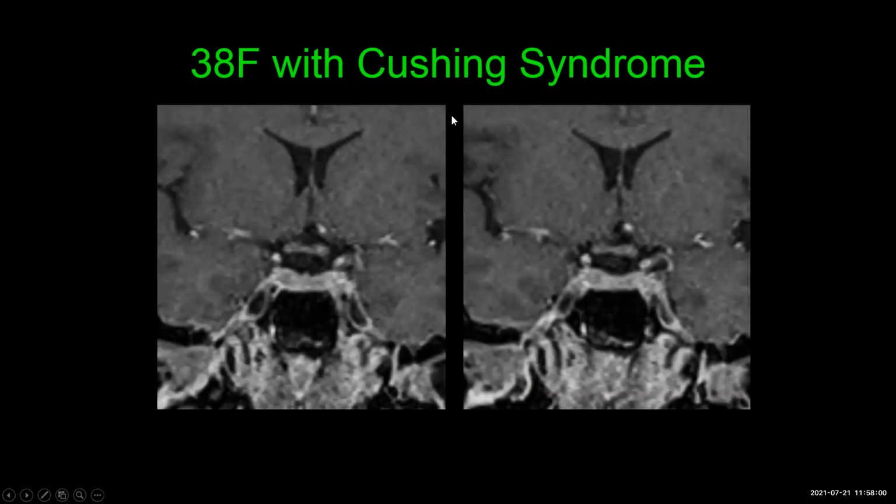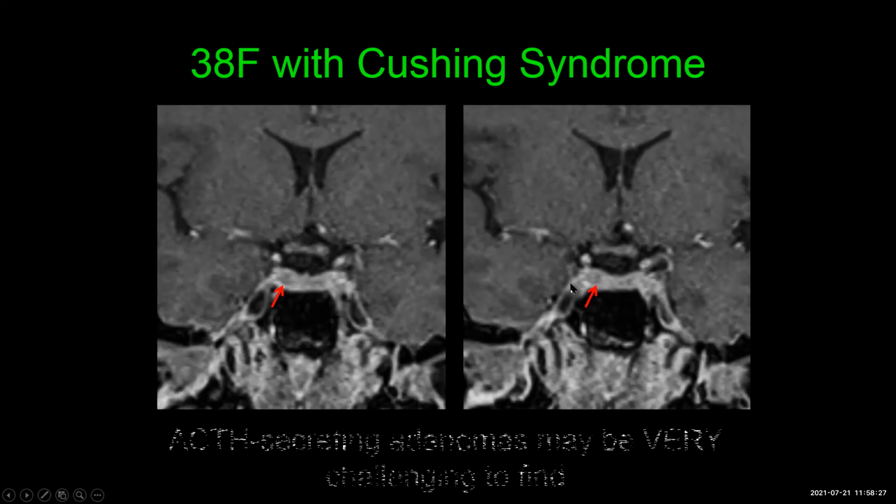So this is a patient with Cushing syndrome. So this patient presented with a hormonal disturbance. And, you know, we're looking at the pituitary gland. These are two coronal images. Here's our optic chiasm. Here's our gland. And certainly the gland is not enlarged. So we know we're not going to be dealing with a macroadenoma. And in fact, this little focus over here represented this patient's microadenoma.